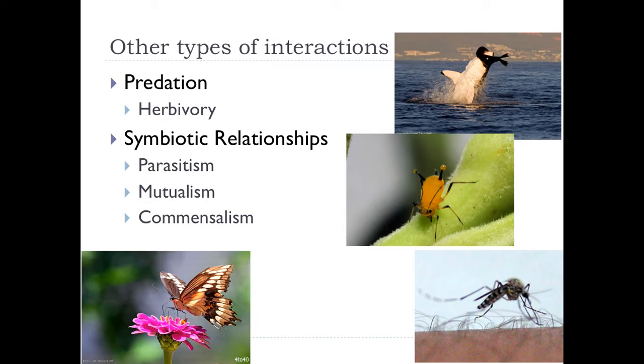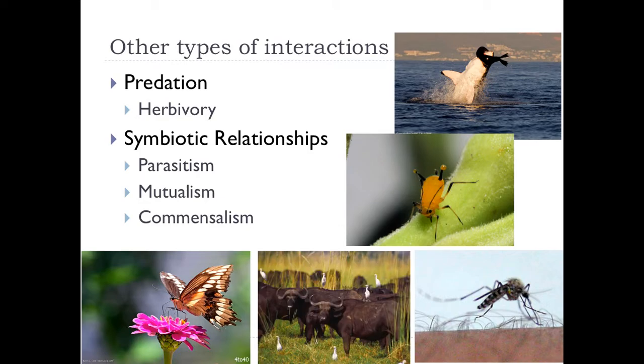Mutualism is another type of symbiotic relationship where both members of the relationship actually benefit from one another. And then finally, commensalism is a type of symbiotic relationship where one species benefits, but the other doesn't benefit. It also isn't harmed. It's just sort of neutral. I've put some examples in the video, but you might pause it here and think about some other examples of all of these different types of interactions, and I'll have you share those in class.